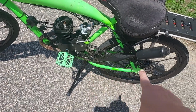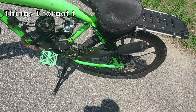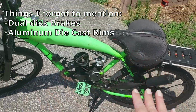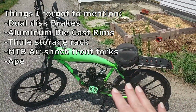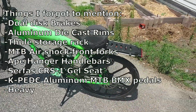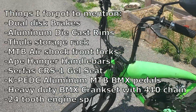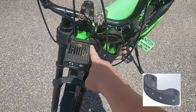I added a custom motorcycle muffler, and a lot of the cool things about this bike is that it's all just put together from all separate components, and there's a lot of 3D printing involved in this too. So we'll just start at the front end, right? So the front end right here, I have a headlight mount.